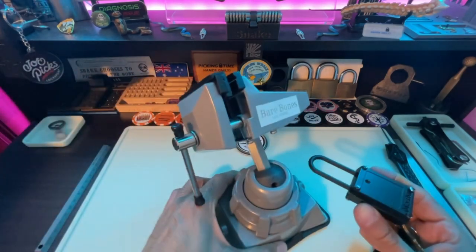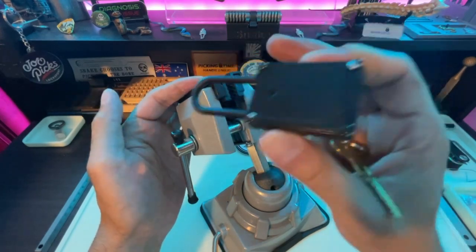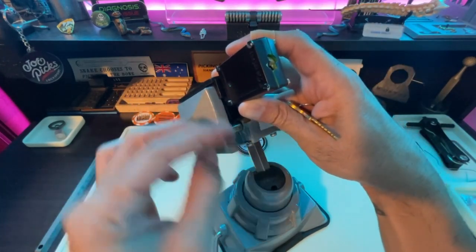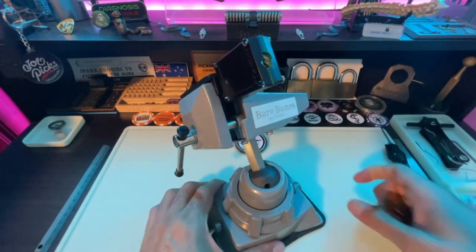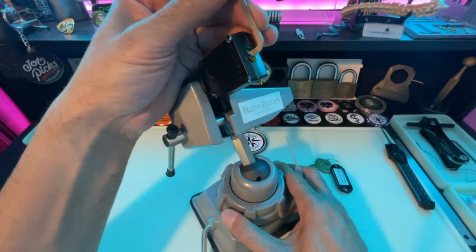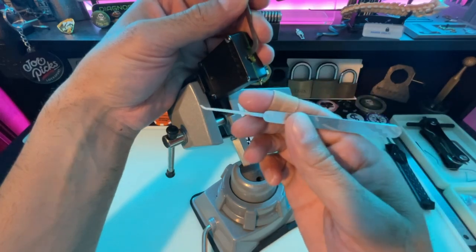So we're gonna put it in just with the shackle because it looks like I started wearing out the paint on the screw and I don't want to mess that up anymore. So we'll get that in there. We'll do top of the keyway with this bare bones, and we'll do a short hook for a multi-pick.